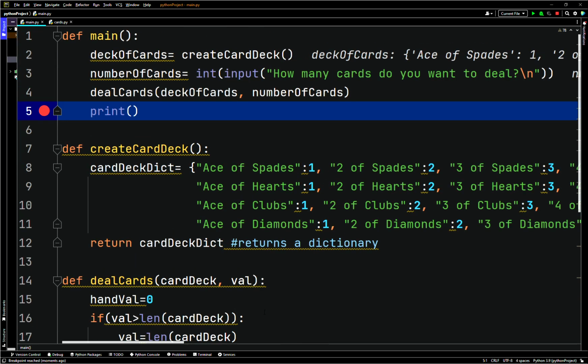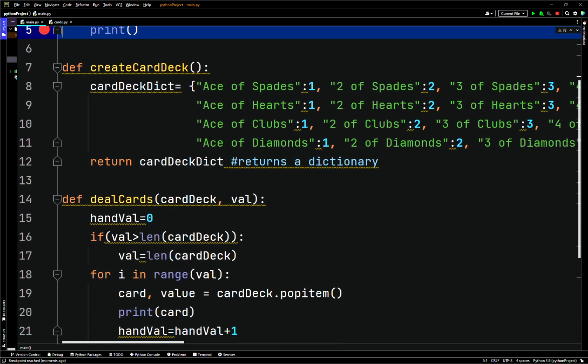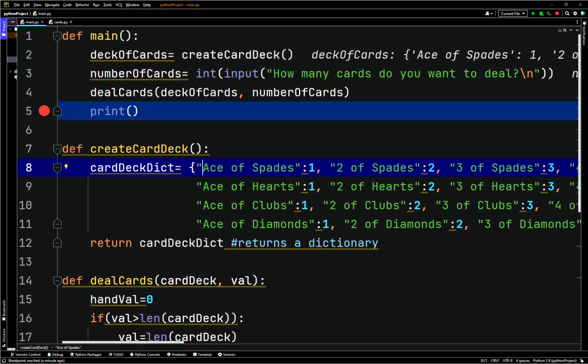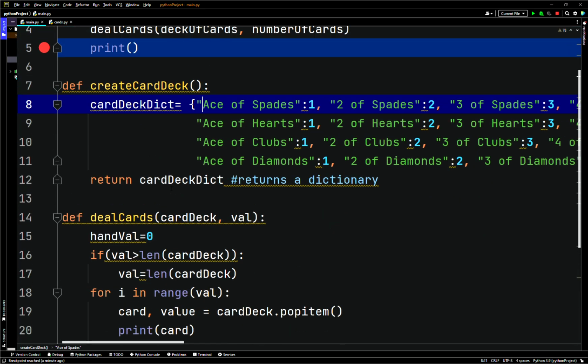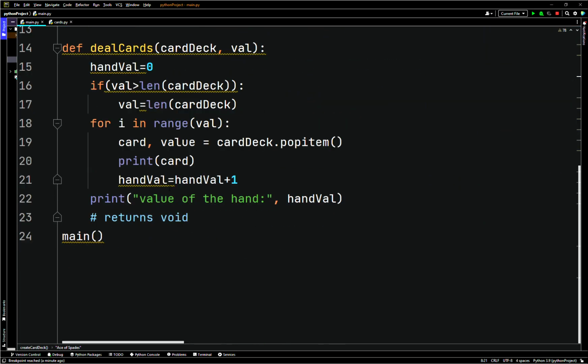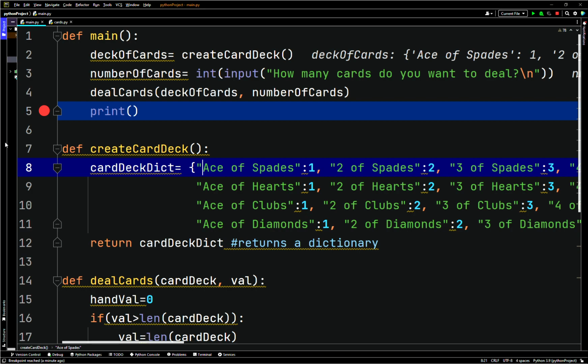I'm just thinking if it would take too long to actually get a random value. How many cards are in the deck? 52. Yeah, that's going to take too long to do with dictionaries. It can be done, but it might be a little hard for people starting coding. If you really want to do that, you're going to have to use a random number generator, or the randint function, I think.